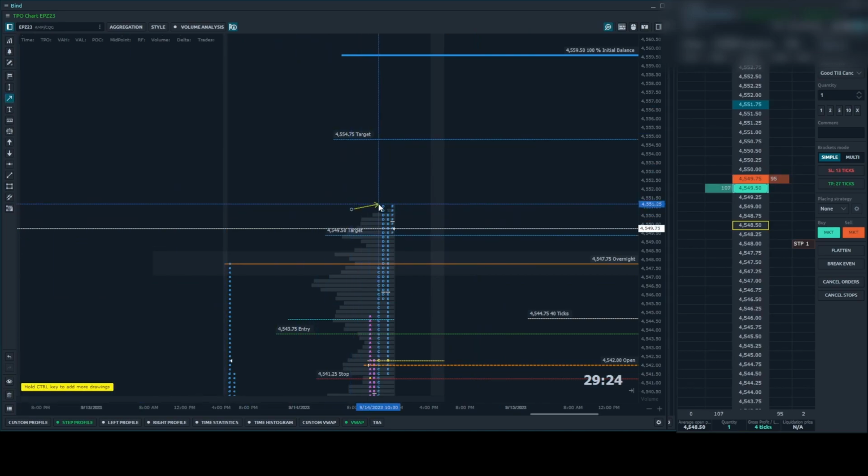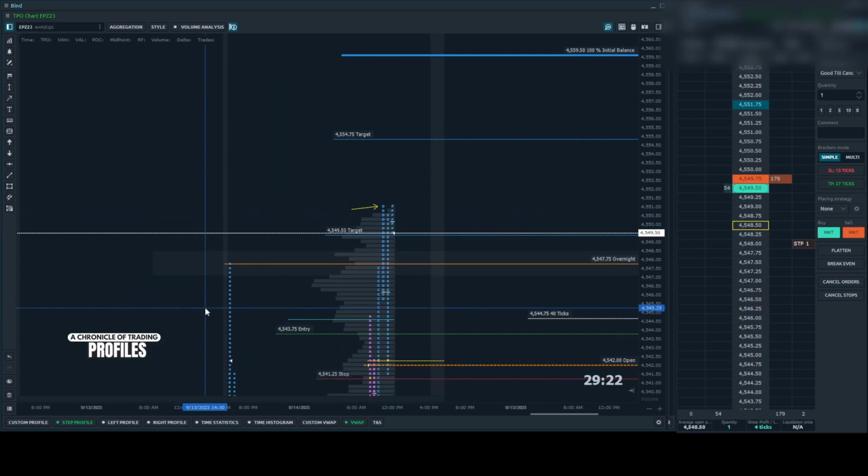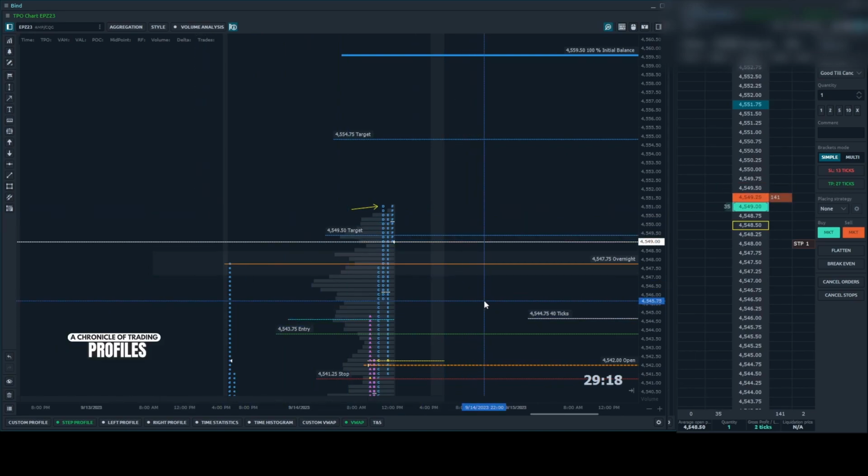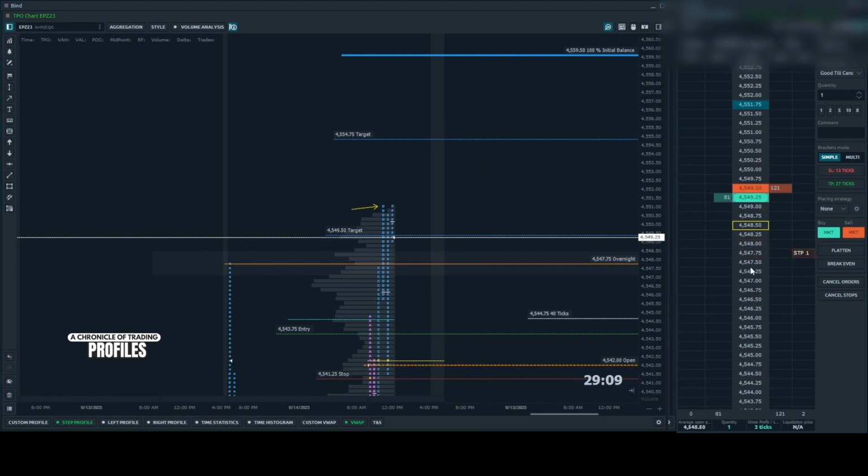Here you've got a poor high forming. I'll drop this to 47.5 just in case it comes down. Just give it a little extra room.